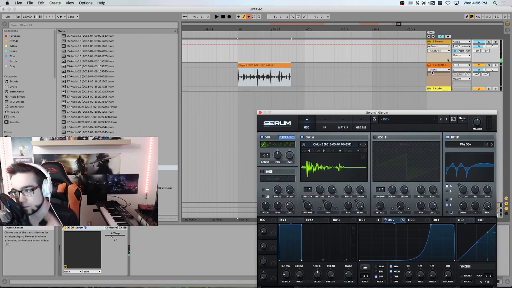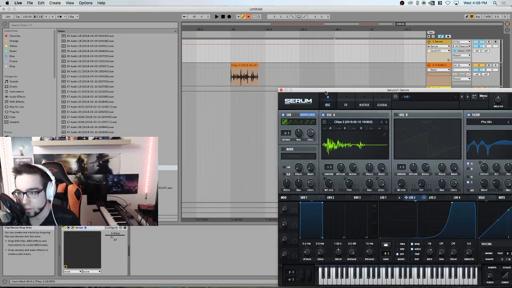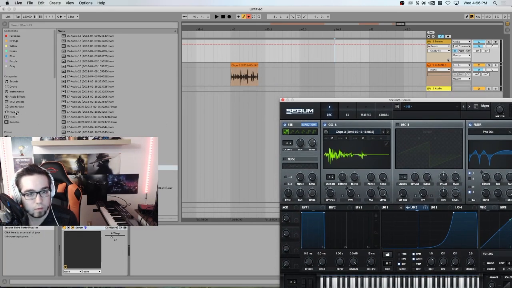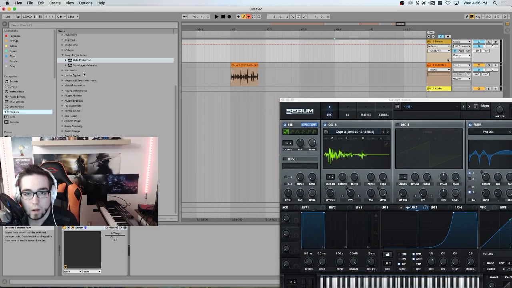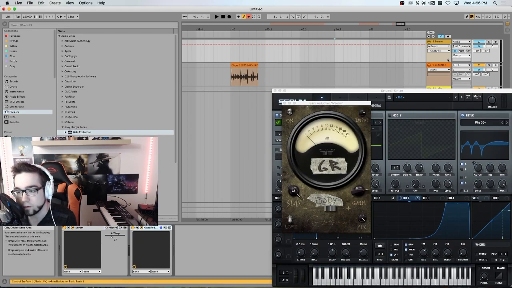Alright, now to post-processing. And this is where all the fun begins. I like to use this little plugin called Gain Reduction by Joey Tones, mainly good for vocals. It pretty much brings the quiet parts and the high parts kind of equal. It's kind of like an OTT, but it definitely brings it up.